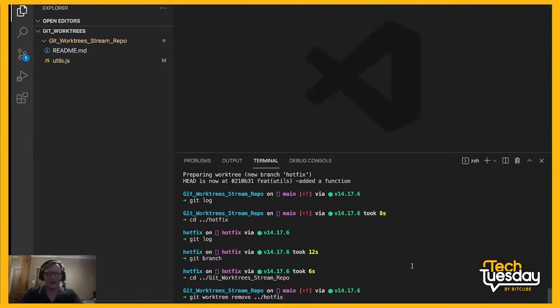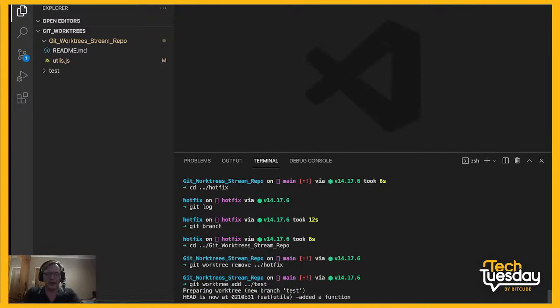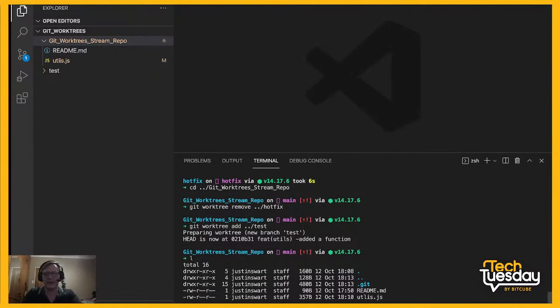Now, to just jump a little bit more into what Git is doing right now, before we move on to using Git worktrees with branches that already actually exist, you'll see that once we create a worktree, in this case we'll just call it test. Inside of our main working directory, you'll see there is a hidden folder called .git. You won't see it in your workspace since it's hidden, but if you do a list that lists everything in the directory, you'll see that there is a folder called .git.